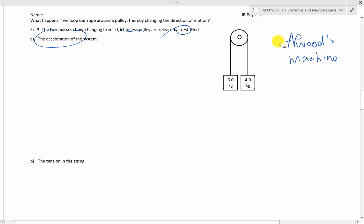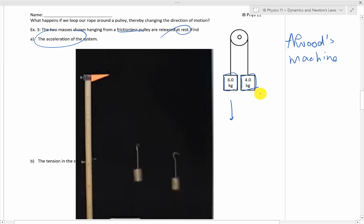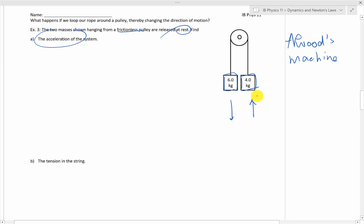So let's think about it. If you were to let these two masses go, what do you think will happen? Yes, if you are thinking this guy, the 6 kilogram mass, is going to come down and the 4 kilogram mass is going to go up, you're right, since the 6 kilogram mass is heavier. So now we've determined the direction of our acceleration, which is up on this side and over the pulley down on this side. That's one of the important steps.